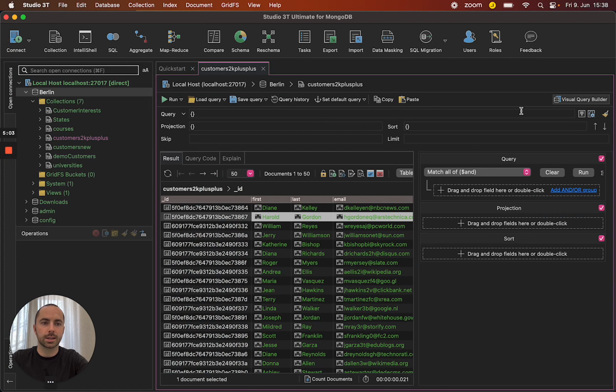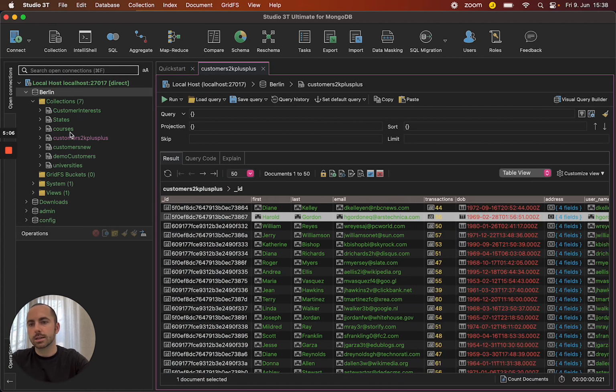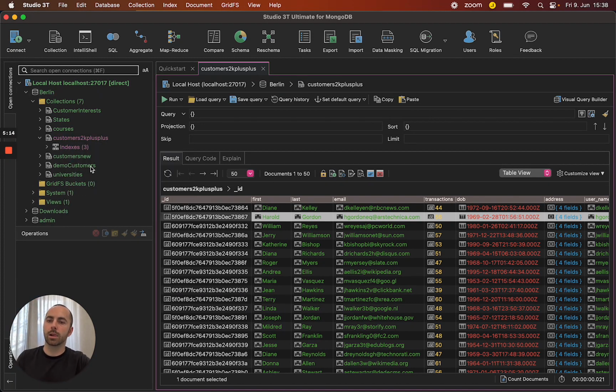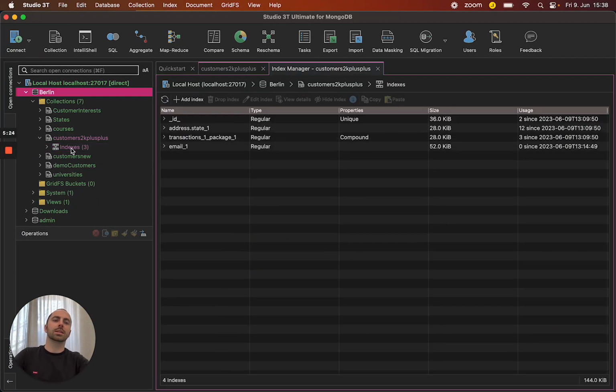So if we open up the connection tree once again, now hovering over it will bring up that pop-up where we see we have 4 indexes, and we can actually see what those are by opening up this caret, and here we can see the 3, so 1 being _ID, which is always counted, and then 3 additional ones. So if we double click here on these 3 indexes, this will pull up Studio 3T's brand new index manager, which we are really excited about.